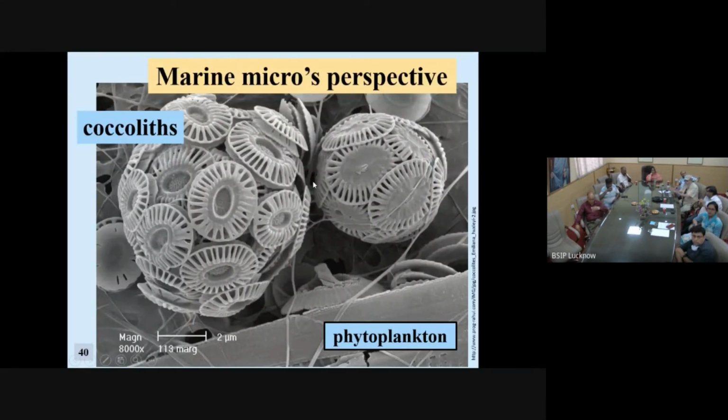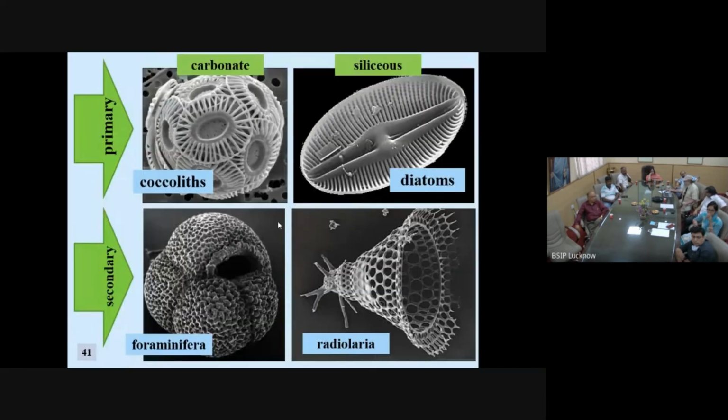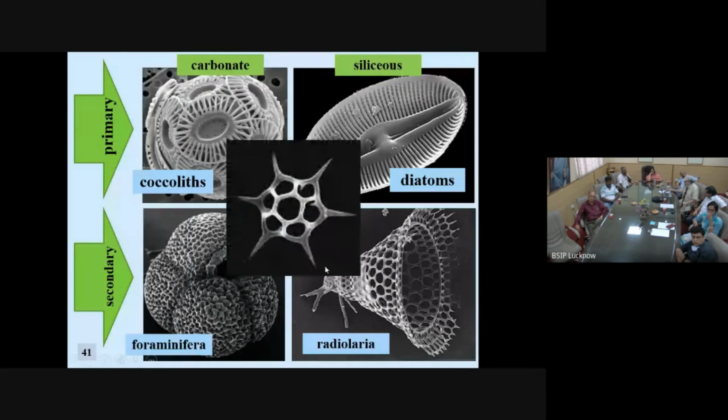So these coccoliths and everything else in that environment become really, really important to us. And we need to learn a lot about these things. But we don't have the people, we don't have the resources, and we're not doing a good job of it. Okay, let's just put that silica flagellate up there.